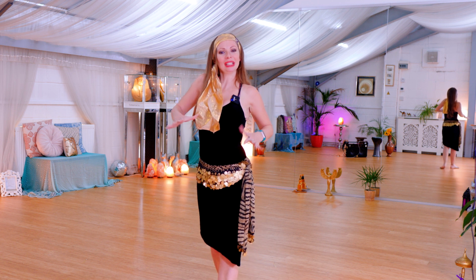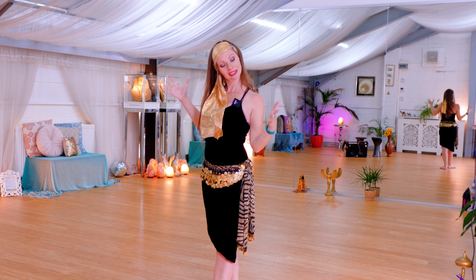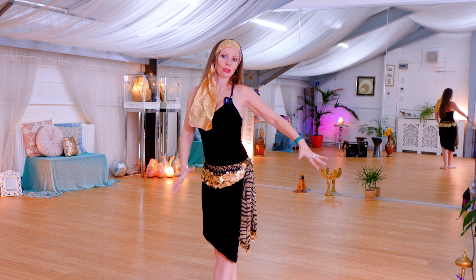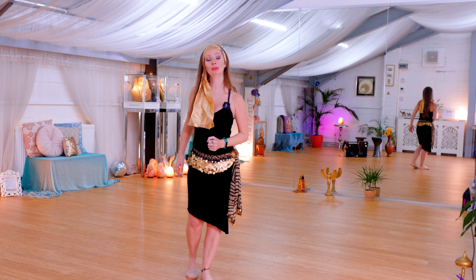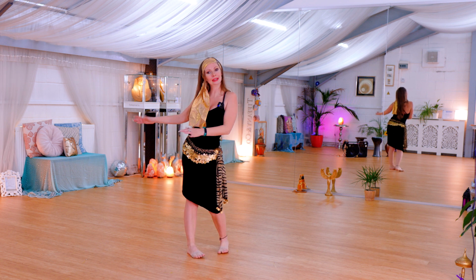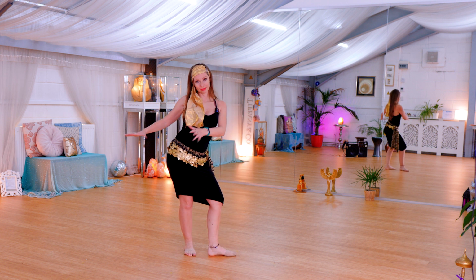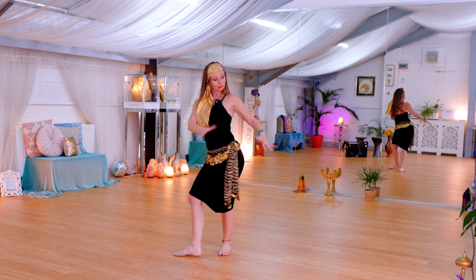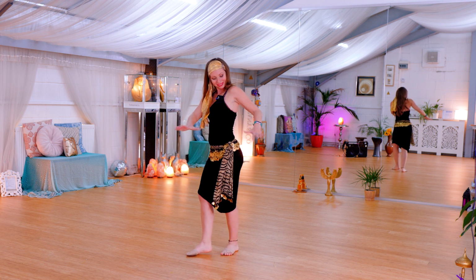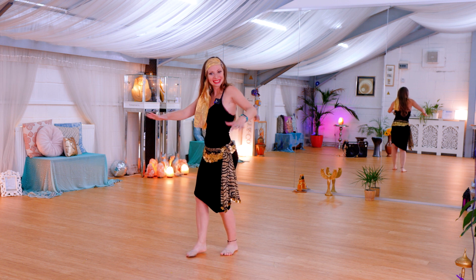And this could be emulating the sun, the rays of the sun, as they descend down onto earth and shimmer across your body. Or it could be emulating the rays of the sun as they catch the light on the water on the Nile. It's quite mesmerizing, isn't it?